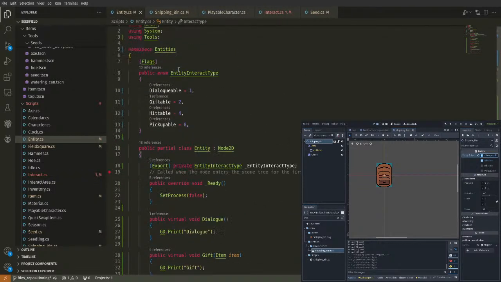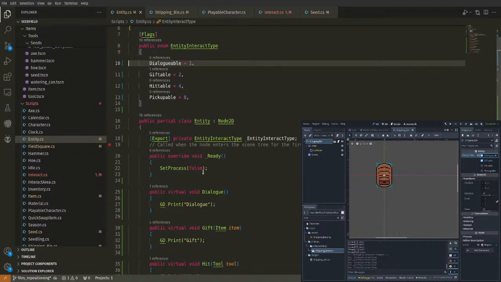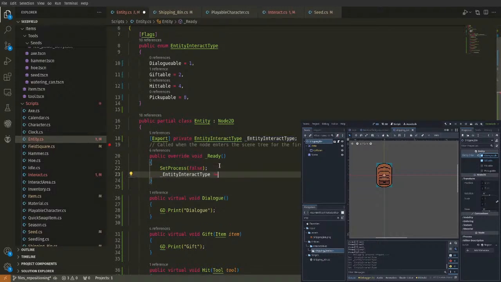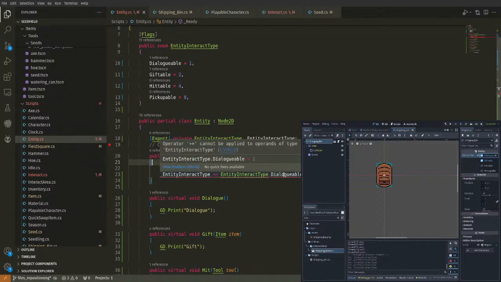Entity. Really, can't do public enum. Okay, so 1, 2, 4. It's flags. There's a very easy way for me to figure this out. No, it does not work the way I thought it would. Wait, it cannot be.